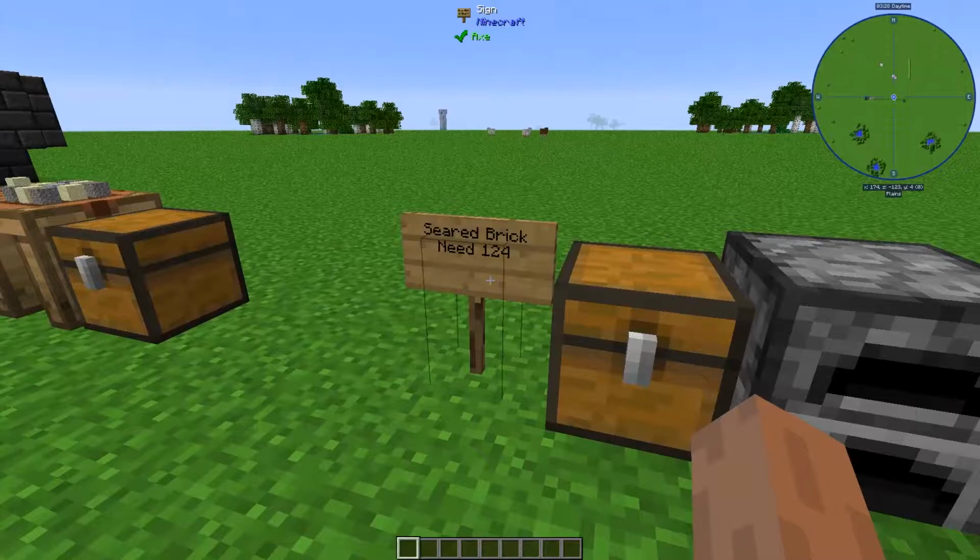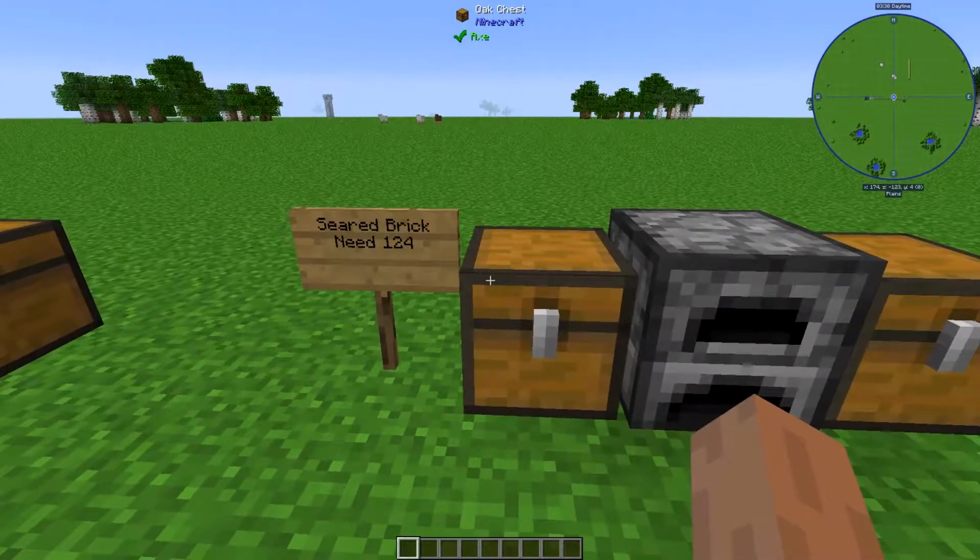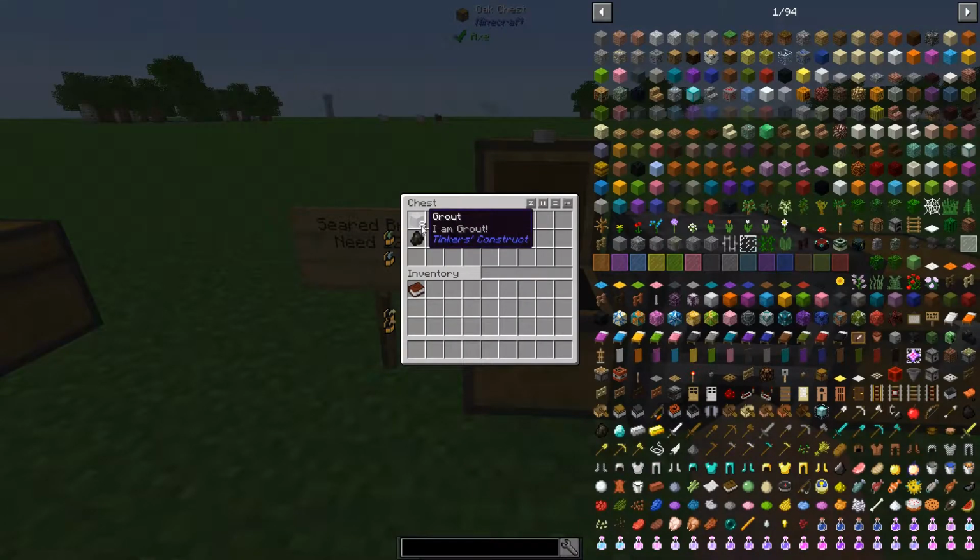And then you'll need 124 seared bricks. The seared bricks are a 1-to-1 ratio of the grout. If you choose to use charcoal, which is totally fine, it has 1600 burn ticks, which will burn up 8 grout and craft it into the seared brick. If you use regular coal, it's the same thing as the charcoal. You're not losing anything, you're not gaining anything. It is just going to burn for 1600 ticks.